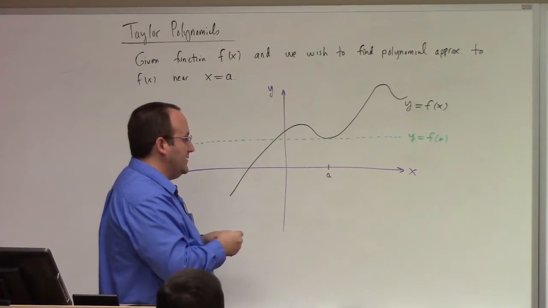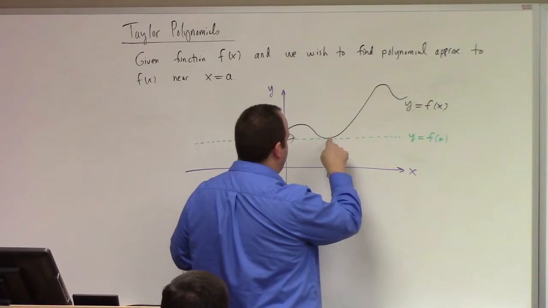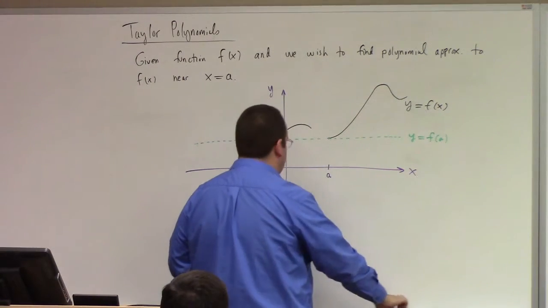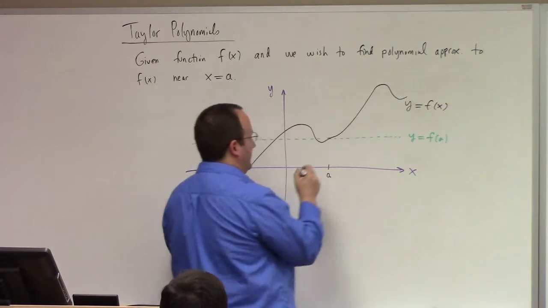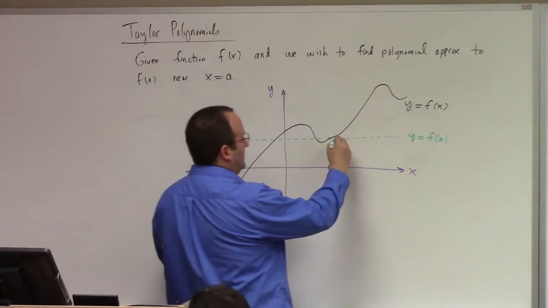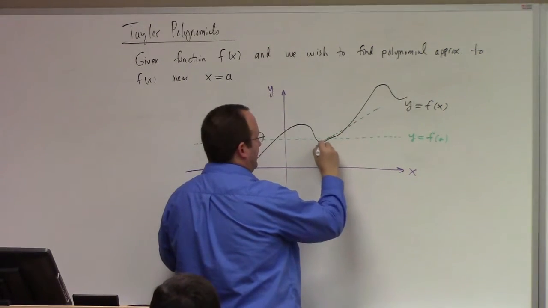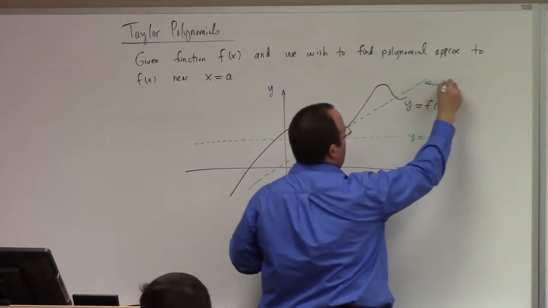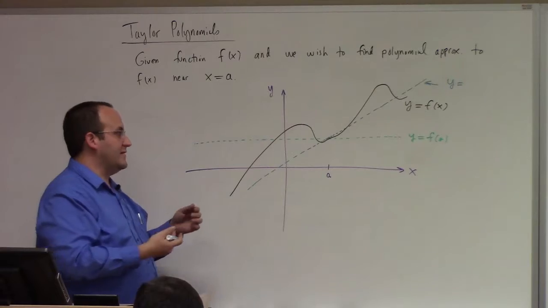All right, what's the next thing you can do? You want to do a little bit better. Let me make it a little bit more interesting. If I do like this, there, it's more fun. What's the next thing you could do? How about this? That was supposed to be a straight line. This here would be y equals a line, right? That's the tangent line if I had drawn it better.